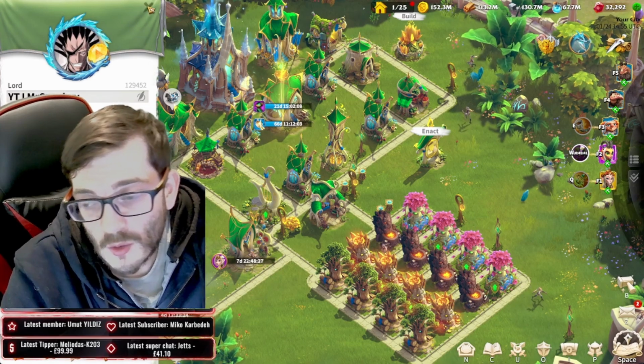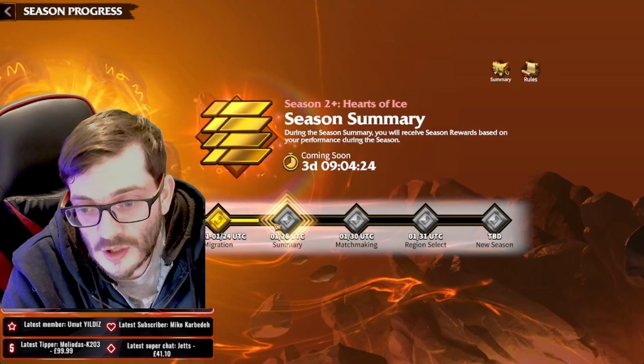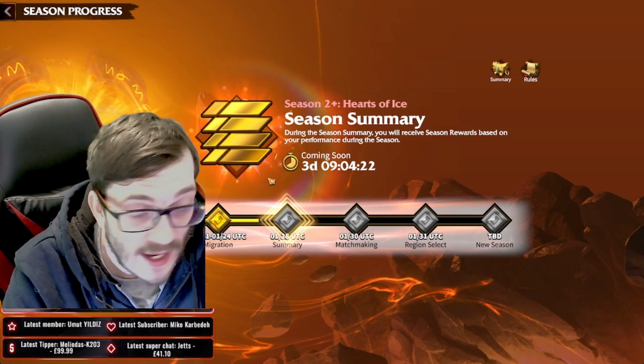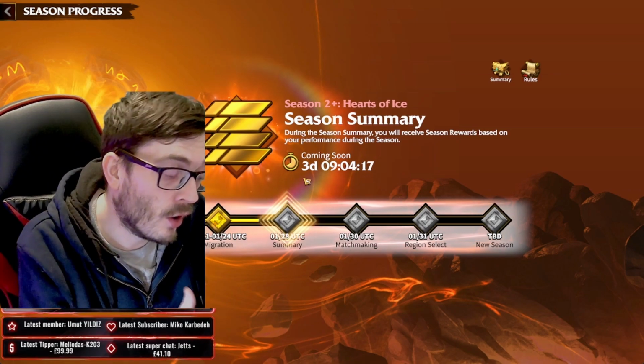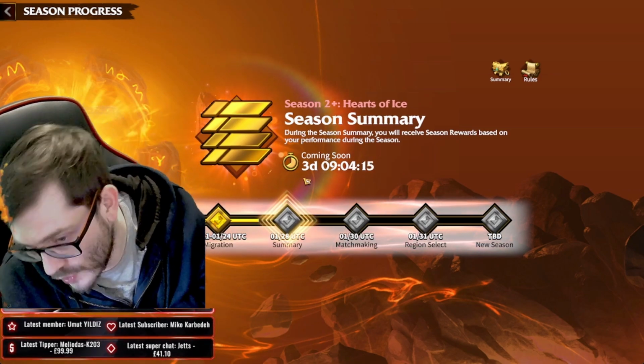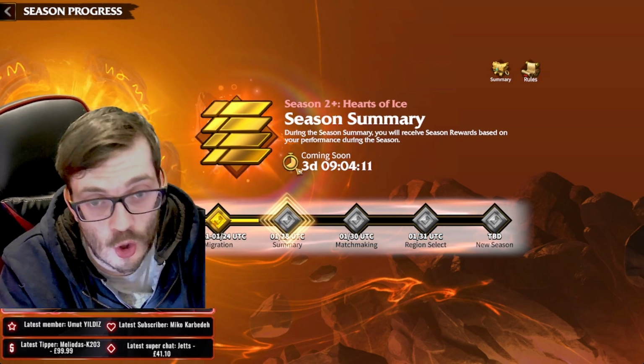So once all that's done and finalized, you're in this season summary mode now. So you're going to be basically waiting to get your reward. This is determined then on if you got the Magma Demon, if you got a Frost Dragon, or whatever, right? And that is always determined on the alliance you're currently in.